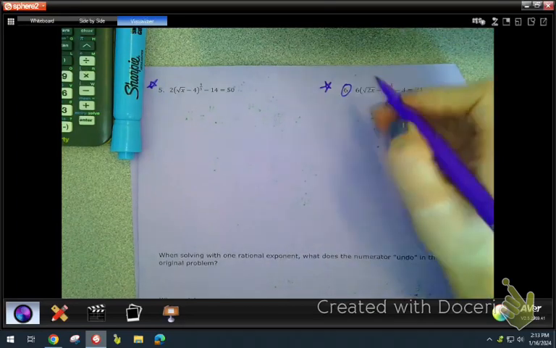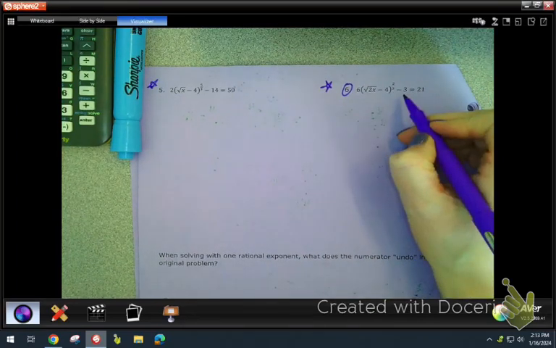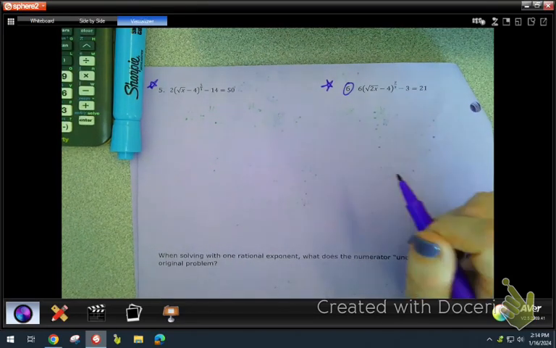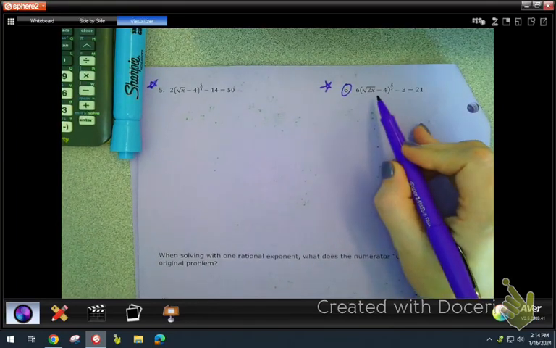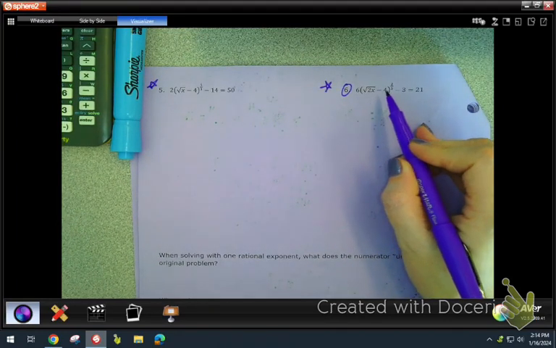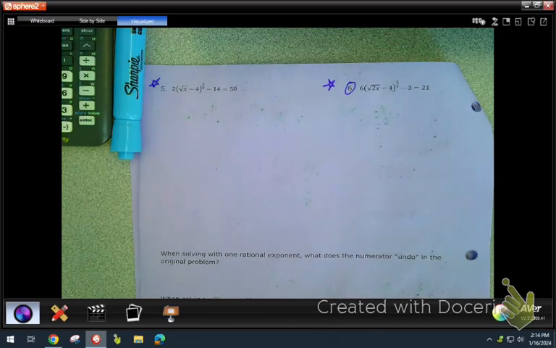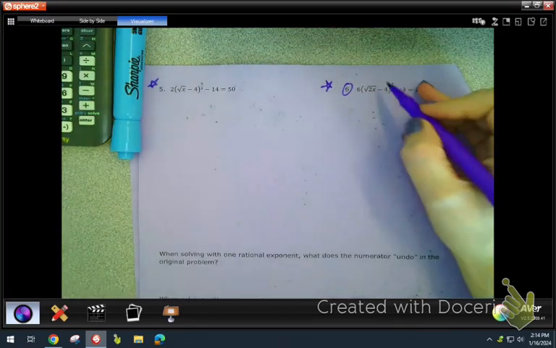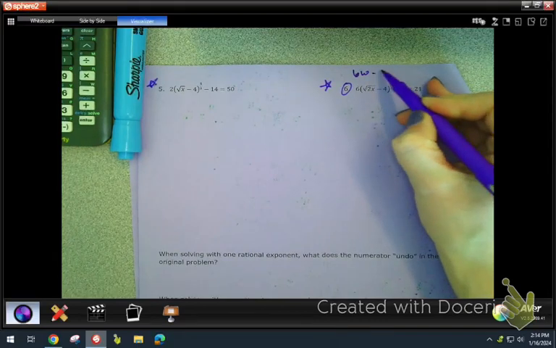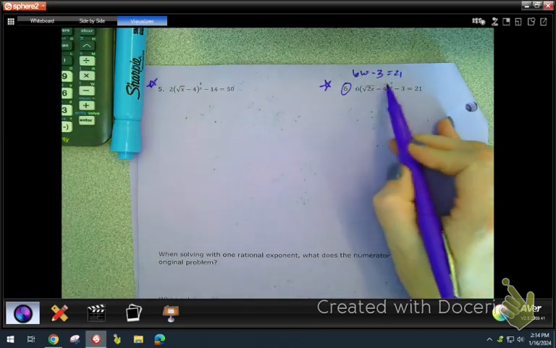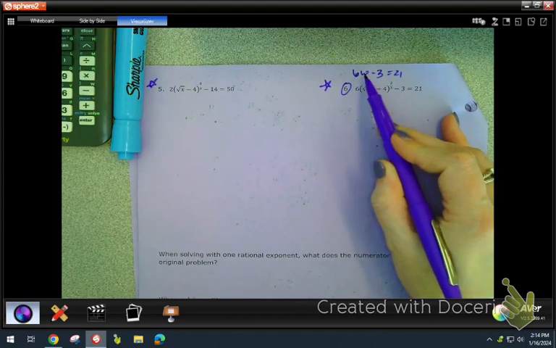Add 3. Wait, I have a question. Do you add 3 before you divide it? Yes. And if that is confusing to you, we were talking about this in team meeting because this has confused a lot of people. Another thing that you could do, and I don't want to throw you way off, but do y'all remember way back when in absolute value when I would call something W? I think that was the letter that I used. And I would write it like this, 6W minus 3 equals 21. And I would say isolate W. Remember doing that? We would just give this a different name for a minute, and we would get W by itself.